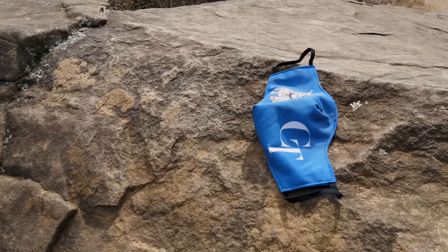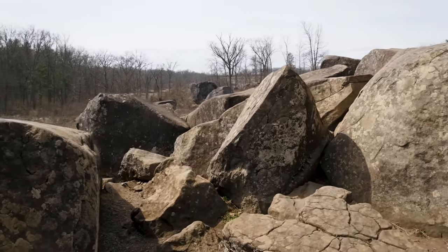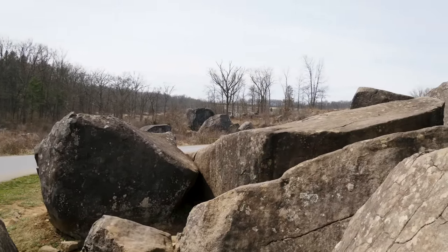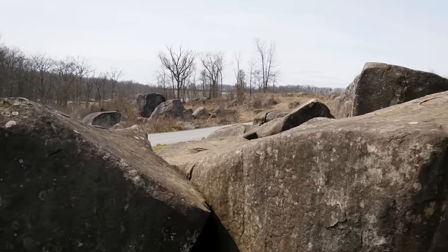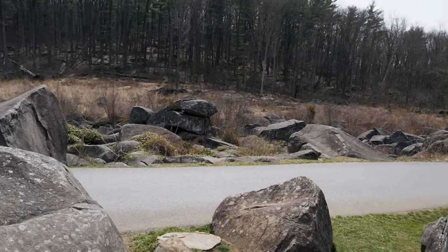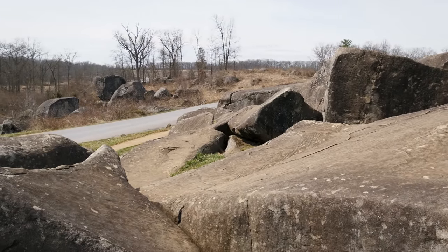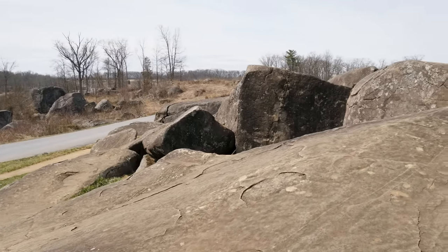I am getting so tired of seeing these masks lying all over the place — people, throw away your trash. Walking along through these rocks, this is where the Union defensive positions would have been. I have to hand it to all of the people on both sides who fought in this place. For the Confederates, I don't know how they took it and how they were successful in securing Devil's Den on July 2nd, because this looks like it would be impossible to take. But they did, and it was at a heavy cost on both sides.